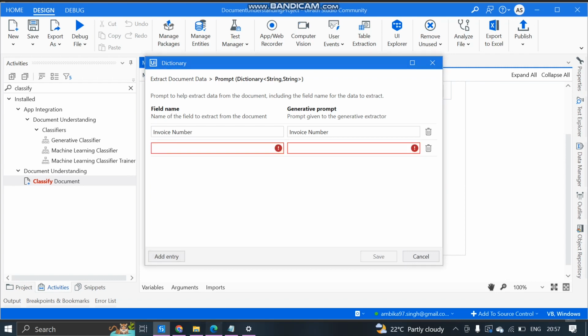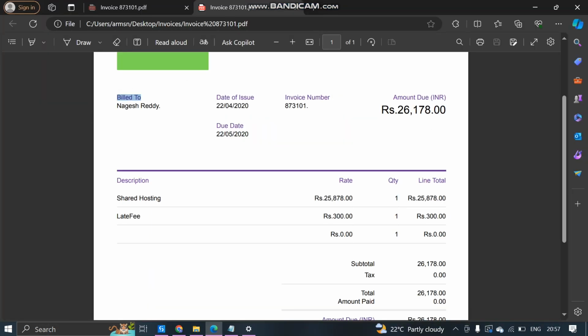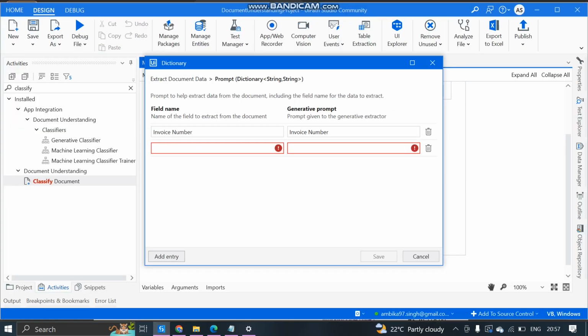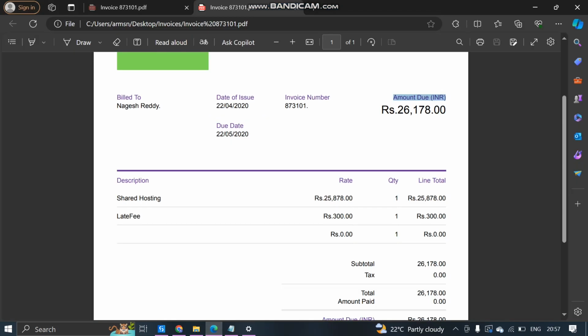So if we see the document, what else details do we need to find? Let's say I want to get amount due, we can copy paste it over here, copy the same information in the generative prompt. We'll again go back to our PDF.